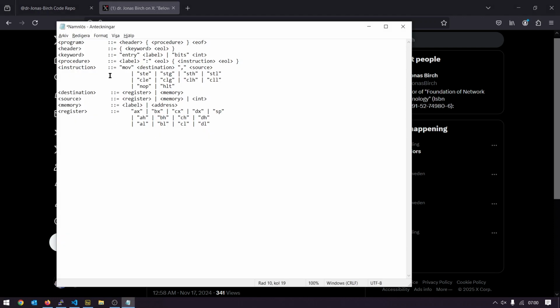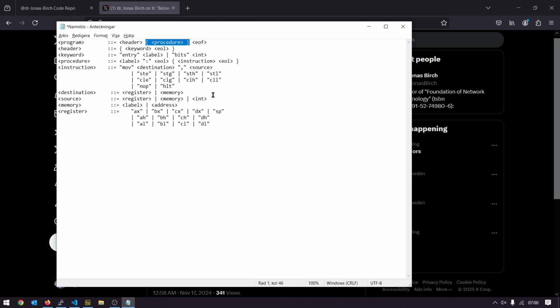And what does it mean? Well, these are production rules which basically can be expanded. So a program consists of several of these. So it can be a header and then a procedure.